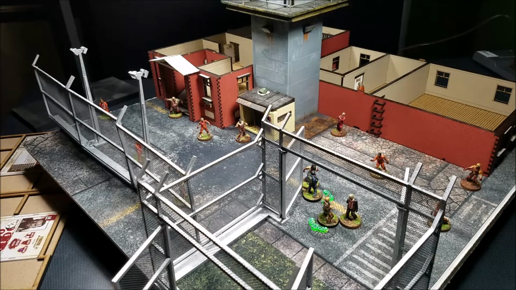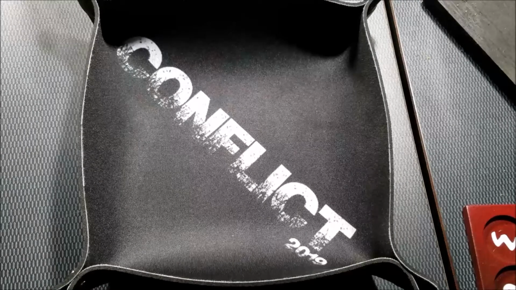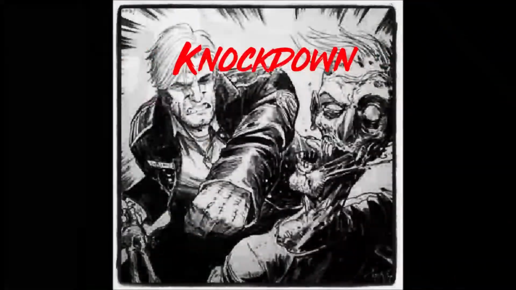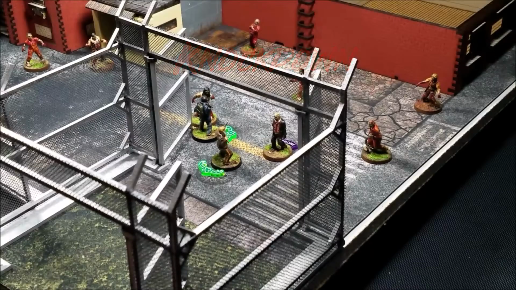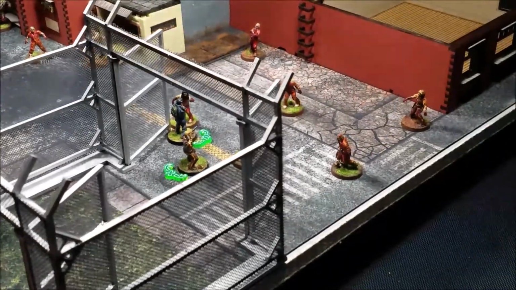And we're going to start out with Rick against 1 walker. Alright, so Rick in combat is going to roll a white die as his melee, another white because of his hatchet, against 1 purple for the walker's defense. Alright, so Rick has knocked that walker back an inch and prone, and then we'll go over to Tyrese, also against 1 walker.